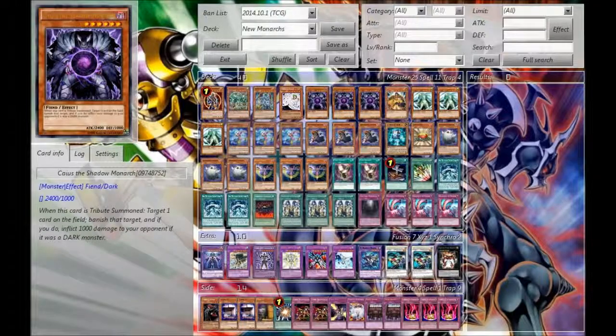Next we go for the triple Caius the Shadow Monarch. Now this card is pretty awesome. You just tribute summon him, and then banish a card on the field. And if it's a dark monster, you get to burn your opponent for 1,000 points of damage, which is actually pretty cool in this format because the meta is currently dominated by 2 dark decks. So Caius is definitely going to see a lot of play, and he's probably your main source of advantage, as well as your main staple for getting rid of troublesome cards, basically.